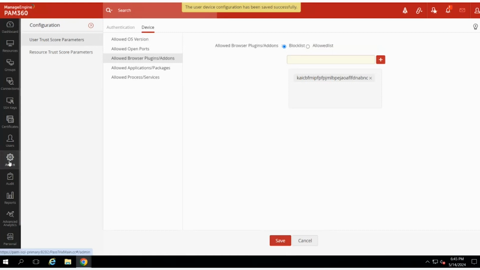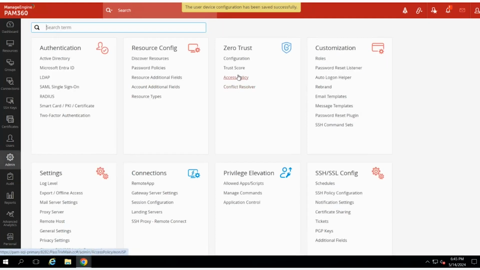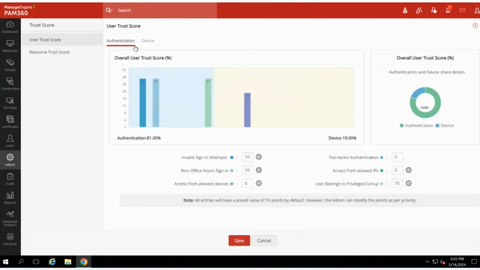Okay, and the next is I'm going to create a trust score for this. I'm going to add a weightage to it. So for the authentication, invalid sign-in attempts, I'm going to give 10. The total score is 100, and I can give any value between 1 to 7. So for invalid sign-in attempts, I have given 10.